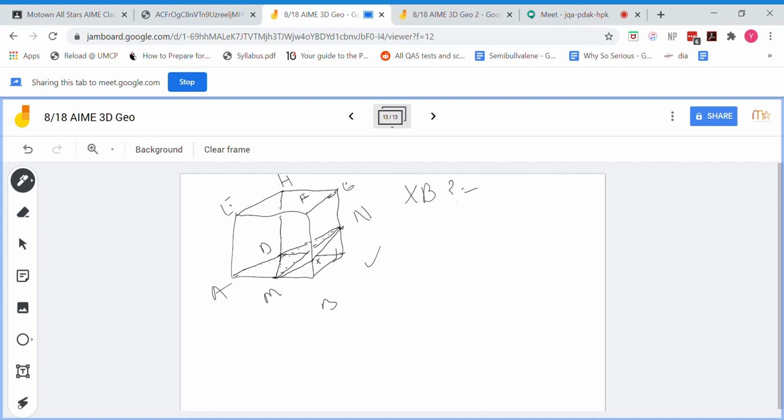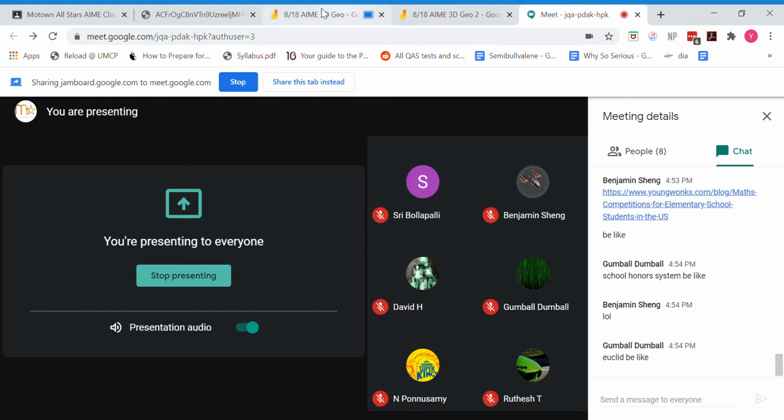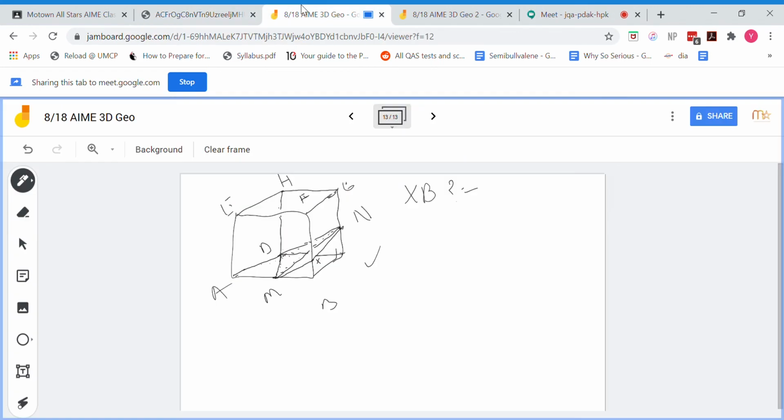We want to figure out the volume of this large solid, and so it might even be easier to complementary count, or compute, the volume of the remaining solid, right? So we want to find the volume of the smaller solid. But obviously, it's not some sort of a regular solid, right? It's like DMXBCN, or DMNCBX, and so this is a complex solid.